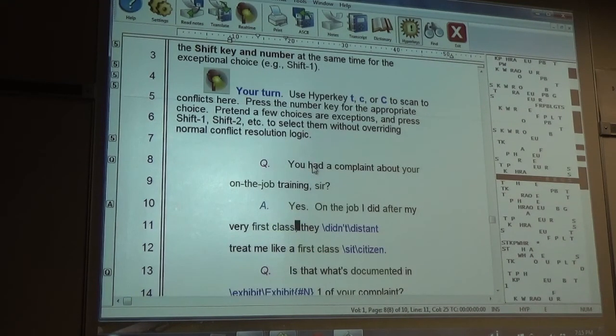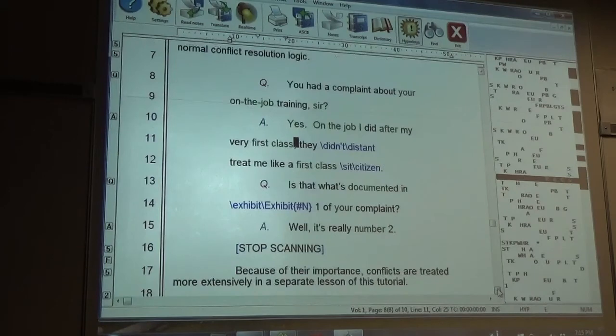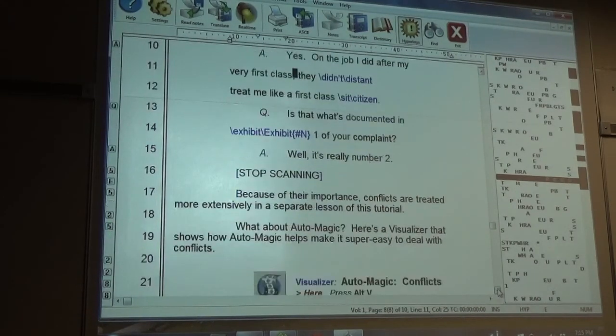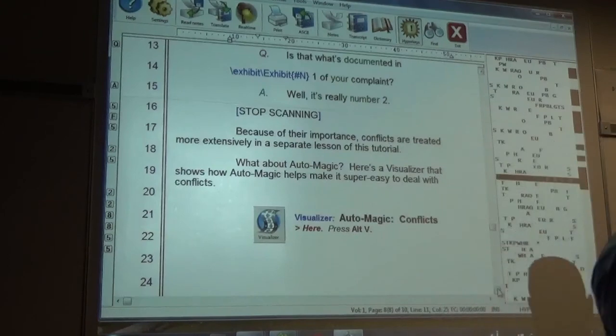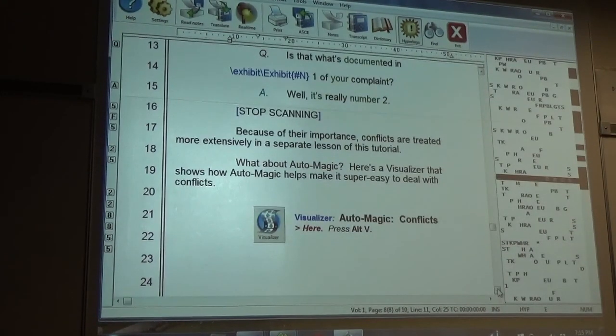So you just go through and select the numbers. Okay? Mess with that, guys. We're going to go through there and mess with that a little bit.